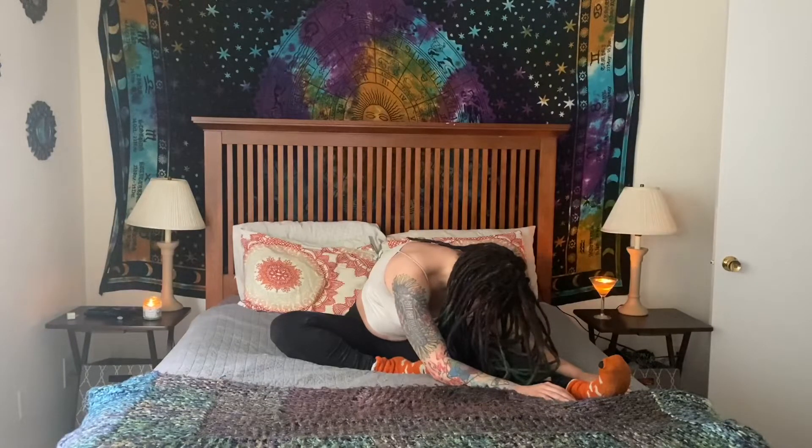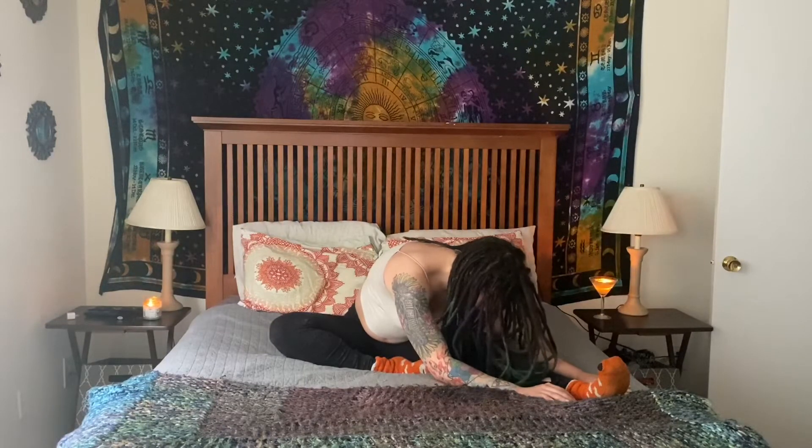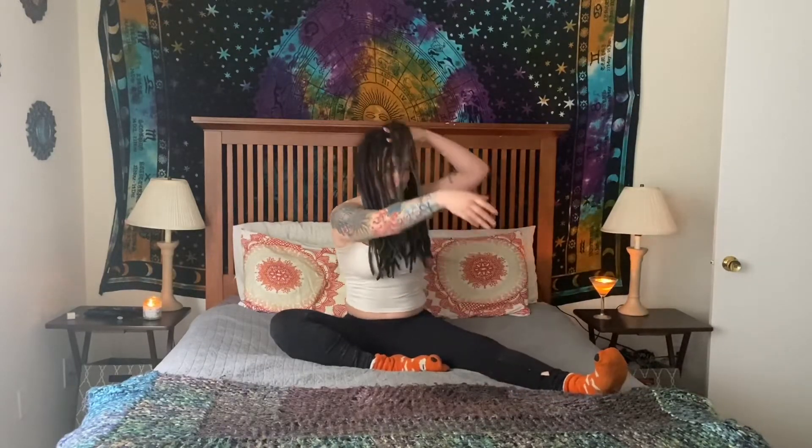Two deep breaths here. And on the bottom of your second exhale, we'll take a deep inhale, stacking the spine — sit bones are grounded — we'll reach back up, twisting back towards center. Slowly releasing the arms, we'll bring our left foot back in to meet our right, finding ourselves in a butterfly position — full butterfly. Let's take a moment; we'll bring our thumbs just inside the arches of the feet and give them a gentle massage, feeling that release in the ankles, the big toe, and the arch itself.